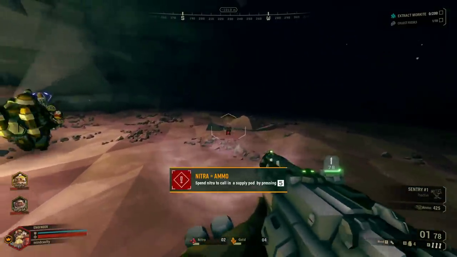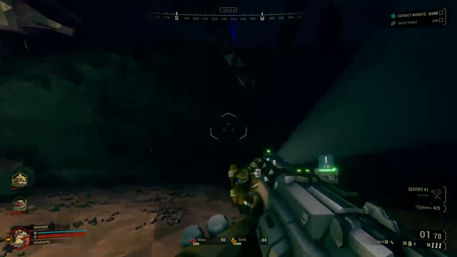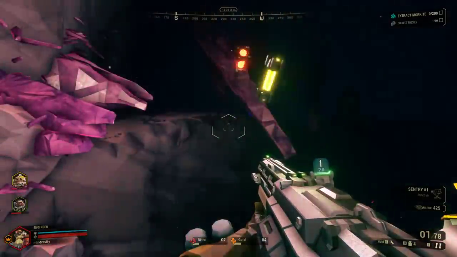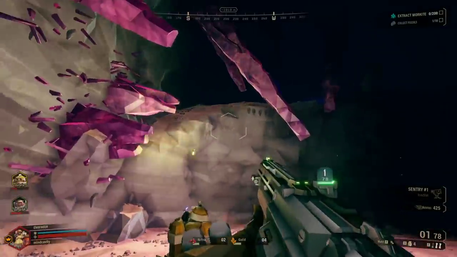Pink crystal. I think we can go up here. Over here. Who's the gunner? I am. You have to... Can you throw a traversal thing up here? There's, like, looks like a way up there.